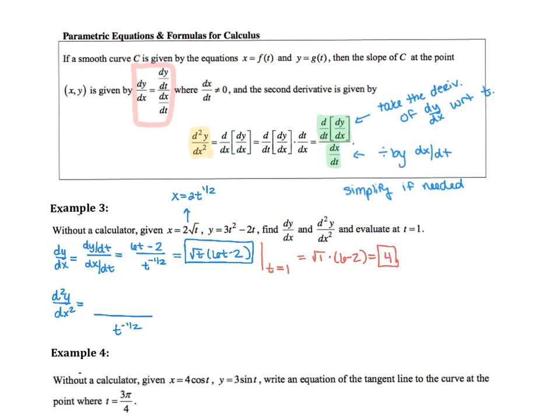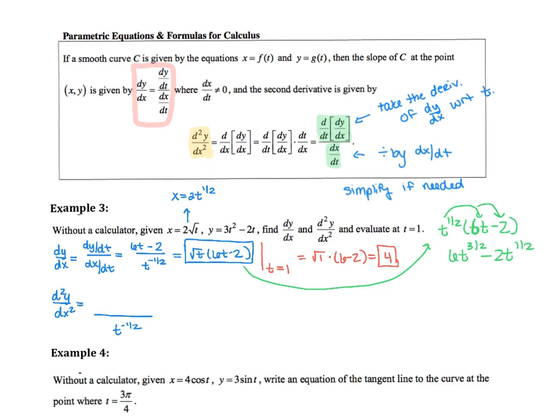So what I think I'll do is go over to the side and rewrite, let me get a different color. I'm going to rewrite this as t to the 1/2 times 6t minus 2. And now I'm going to distribute this. So I'll have 6t to the 3/2 minus 2t to the 1/2, just because it's going to be easier now to take the derivative and use a power rule.